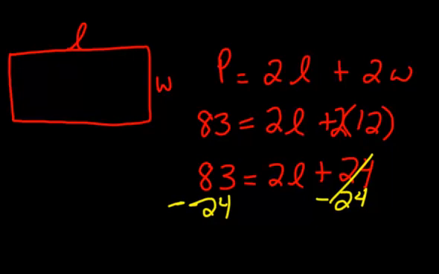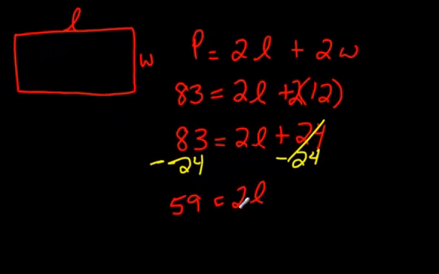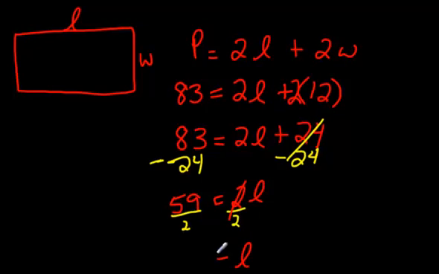So next we go 83 minus 24, which should get 59. And then we end up saying, how do we get the 2 out of there? How do we get the L all by itself? Well, divide both sides by 2, just like we did in the last lesson. So we end up getting L is equal to 59 divided by 2. It's not a perfect number, it's a number that has a decimal. 29 and a half or 29.5 centimeters is the length. That's our length right here.